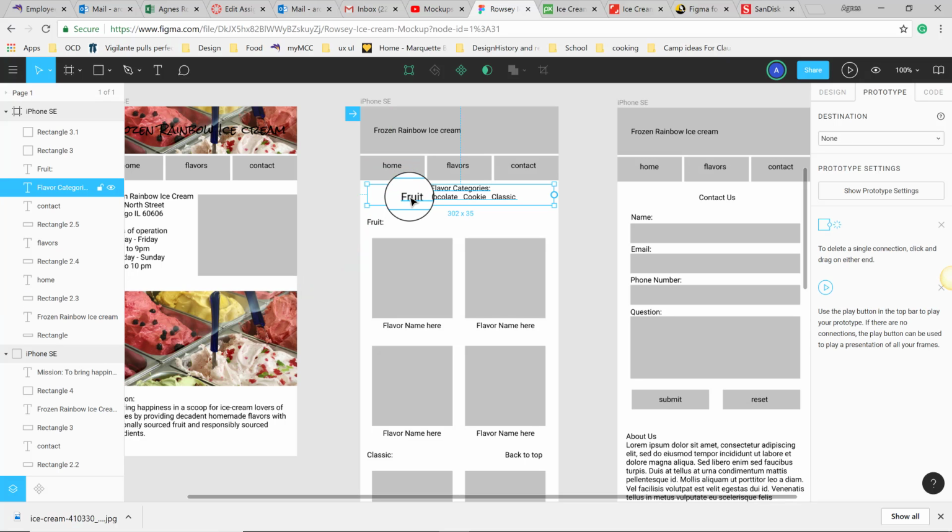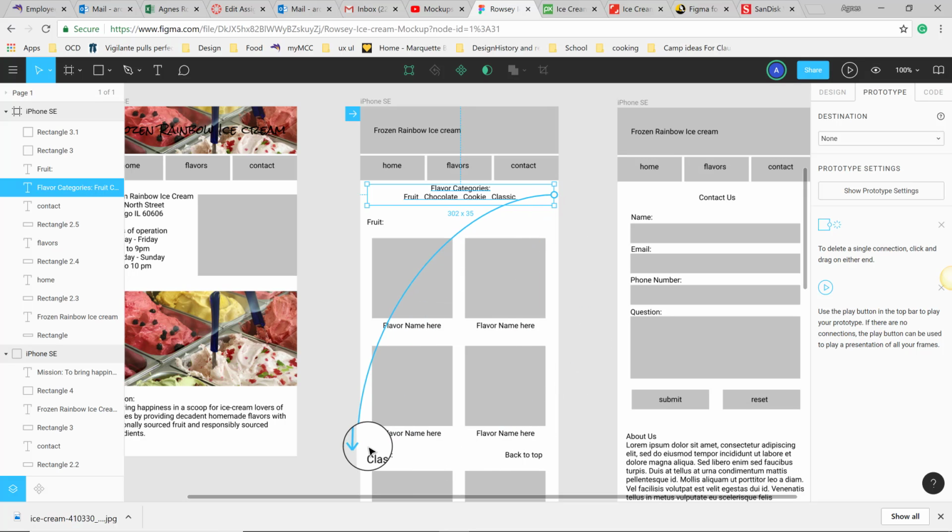Now, there's a fun little side here. You may have to rework these fruit categories so that you can have back to top and little icons. So essentially, you'd have to break these down and make them into individual pieces.